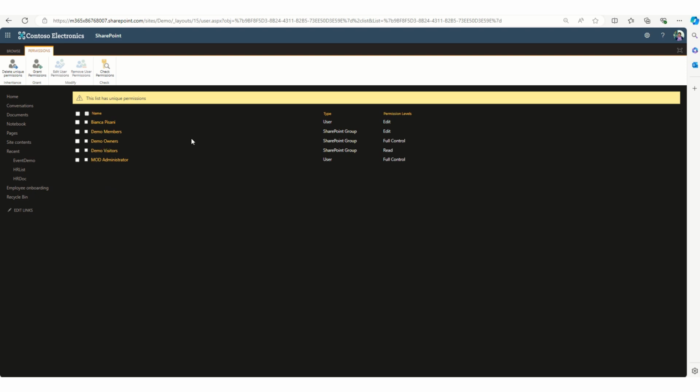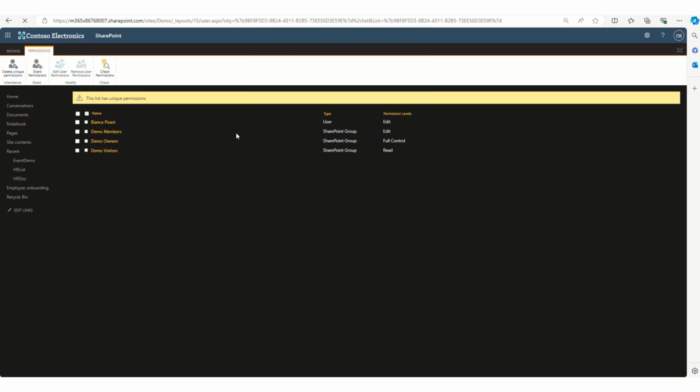So here I have two users who have access to this particular event list calendar that I've created. This user who is currently being viewed, and then the other user, who happens to be the person who created the list. So I want to block one of them. From here I can already see the two people who have access. This particular MOD administrator, I don't want him to access that list. So I'm going to click here and remove user permission.